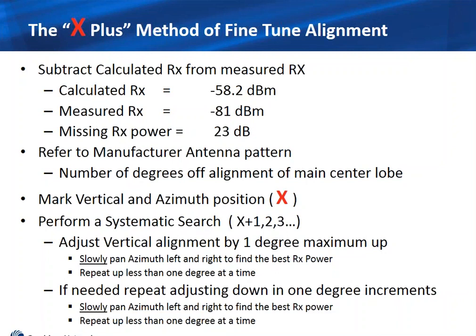So I'm going to start out going left from center, and I'm going to change my azimuth bearing by just a small turn, just a half a degree at most. We're going to measure the signal strength. Does it go up or down? And we're going to go out 2 or 3 degrees at a half a degree at a time, and it just needs to be 30, 40 seconds at each and every position.